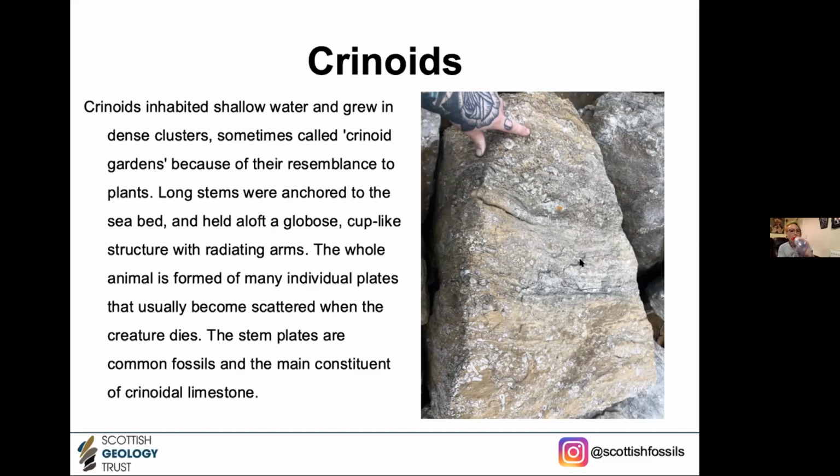So one thing that's really cool about this is that essentially you are looking at this record of the seafloor. And there's a few places that you can see this around Fife, and the best one to go to is a place called Preston Island, which is in West Fife. It's an artificial island which was created, and it used to be a salt pan. But now the sea defence on the far side of the island, you can walk right round, and that whole sea defence is made out of this black hole limestone. So unfortunately you're not able to go in and hammer this material or collect it, but you can walk along and you're actually able to get a glimpse into these really ancient sea floors.